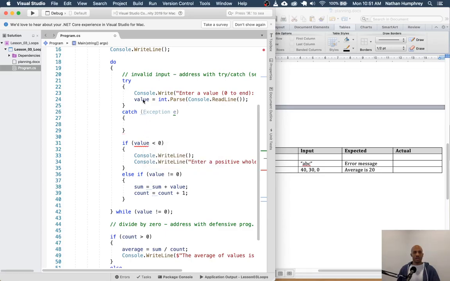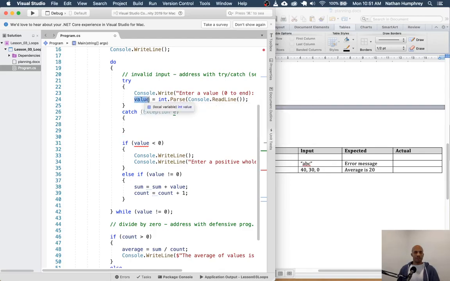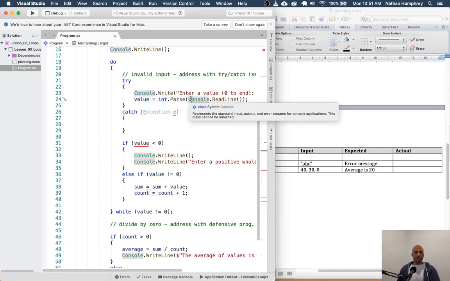The reason for that is if the first time we execute this program, the user enters in ABC, we're not going to assign value a number because this failed. If the user entered ABC, there's no number to assign to value.